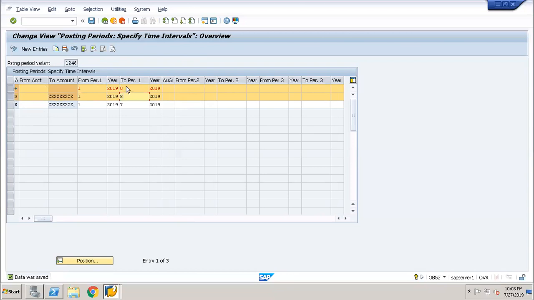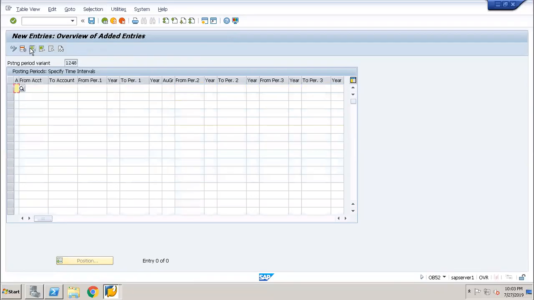So what I'm going to do is I'll put 12 in all the cases, and I will also add K and A. Set.